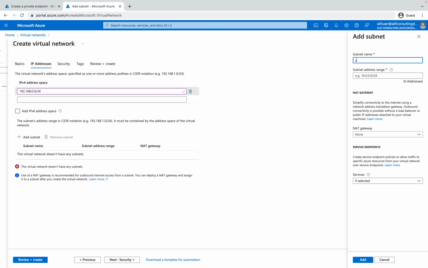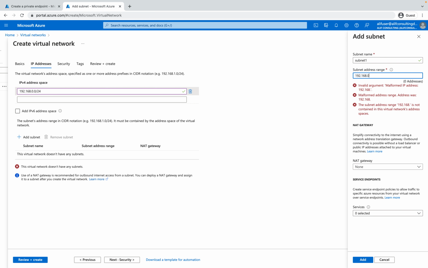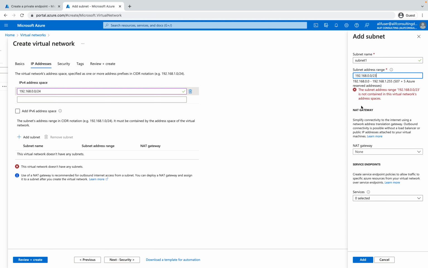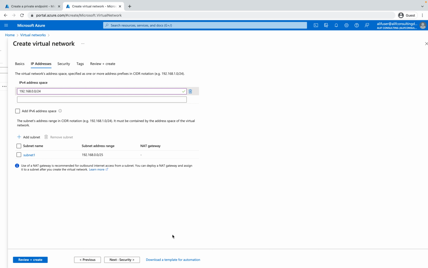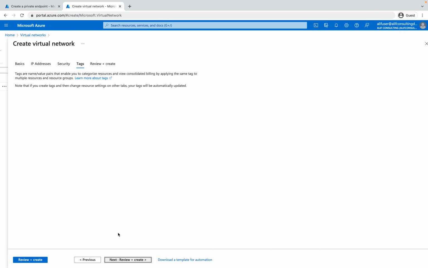And I need to put a subnet name. Okay, it should be 25. That's it.